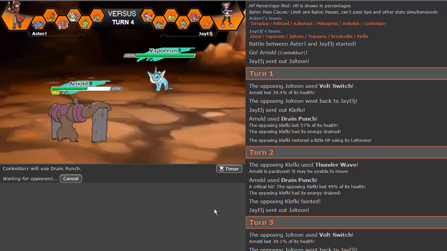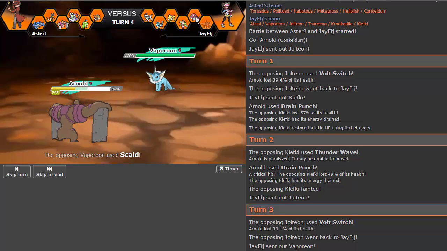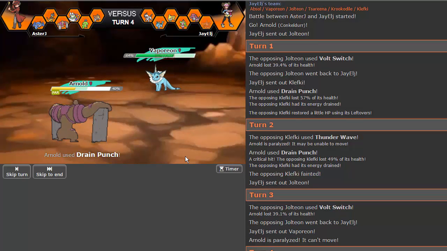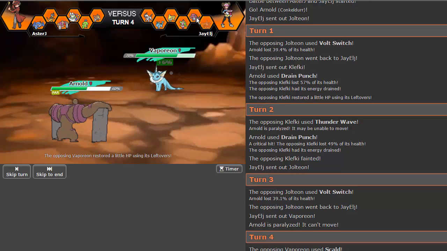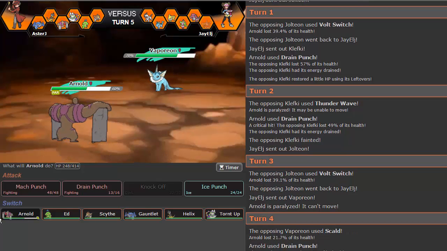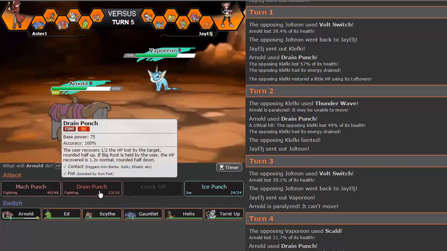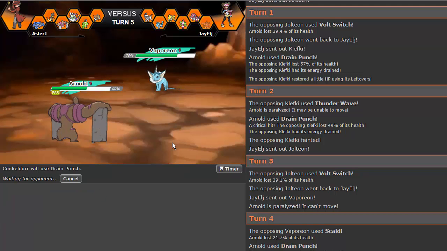But I am just going to go for another Drain Punch right here. Again, he does not have a good switch into this. By the way, he's playing with his Crocodile. I'm assuming that it is not Intimidate, that it is rather Moxie. Not that he would bring it in on a Drain Punch anyway, but I'm just going to go for another Drain right here. If he wants to go for Wish, that's fine.